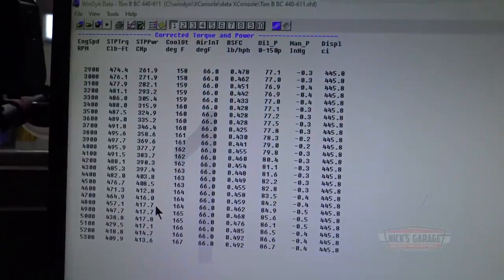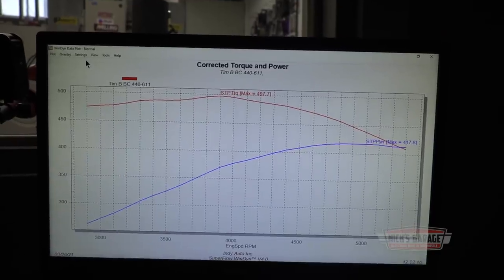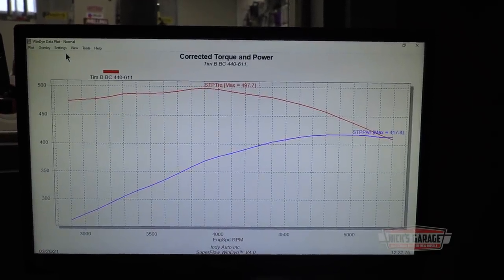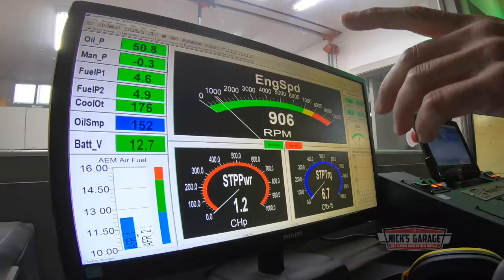Okay, now I want to check the oil pressure on idle. Hey, this engine is pretty consistent. We're getting the same power again. Here's the graph. Okay, so now let's just get it on idle and see what our oil pressure is. This is what I'm concerned about. Maybe I'll put a weaker spring on that same pump. Okay, here we go. Here's our oil pressure at about 900 RPM.